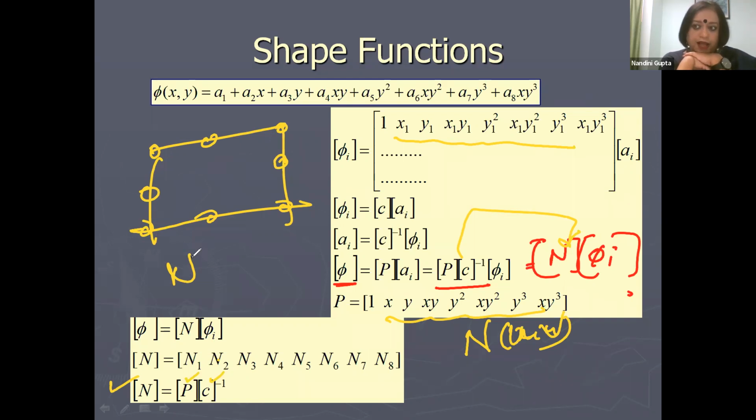So yes, once you have an element, I have not told you how to choose an element. I have discussed some aspects of the elements that we are going to choose. Over and above that, I have given you a technique to find a shape function, provided the element is given to you. So you will have to look at the elements and you will have to see what is the variation in the U domain or X domain and the variation in the V domain or Y domain. What kind of variation can be uniquely defined?